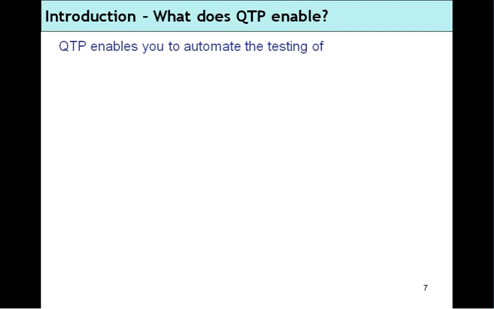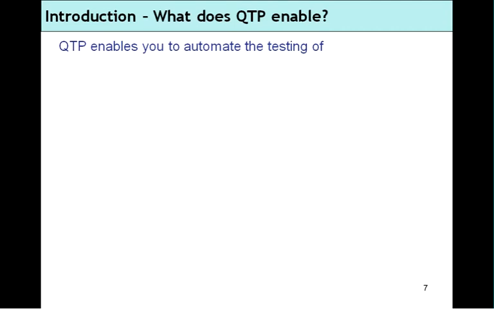It allows us to automate the functions. For example, take the login function. What will we do there? First, we will launch the application. Then we will enter the username, enter the password, and click on the OK button. So we are going to instruct the QTP in a VB script mode: enter the username, enter the password, click on the OK. So this kind of automation will be done using QTP.